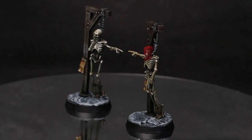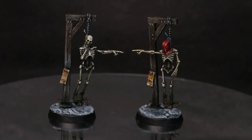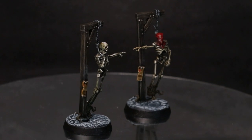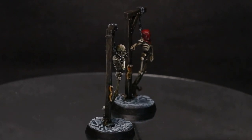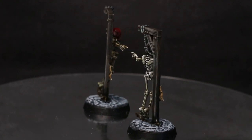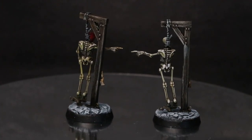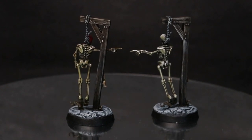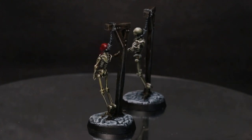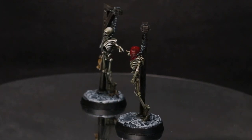I love this pair of dueling skeletons who look like they're having an incredibly petty argument for all of time. They actually look really good on camera, better than I expected. I think this is because I painted them — and in fact pretty much all of the creature models — in the same way: do a zenithal highlight, use contrast paints to block in the colors, and then oil paints in the style I've borrowed from Ninjon to shade them. Across the skeletons in particular it's produced this really smooth, lovely gradient, which I've then picked up with a few highlights and a very light dry brush. They just look really, really good — surprisingly so.